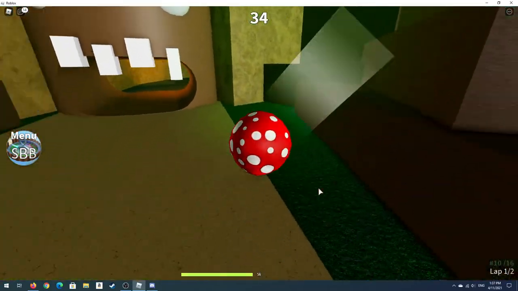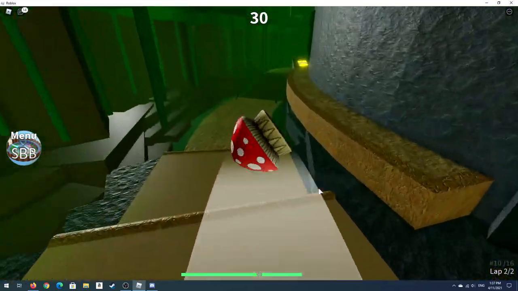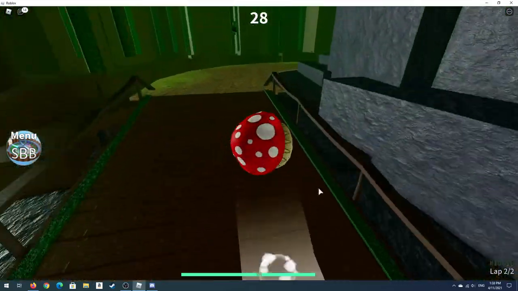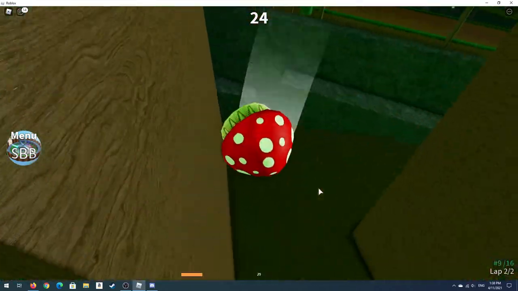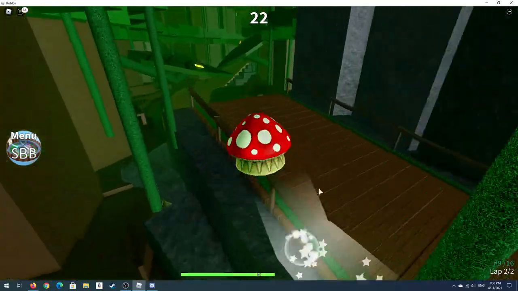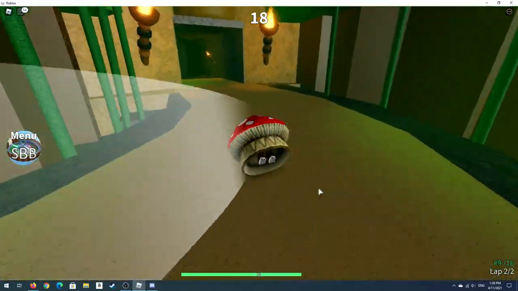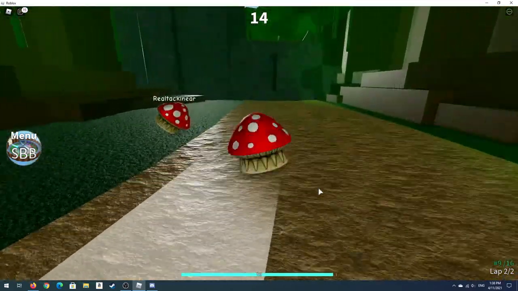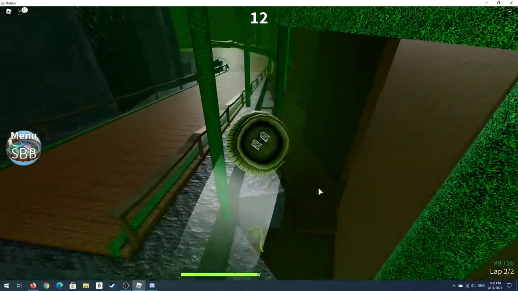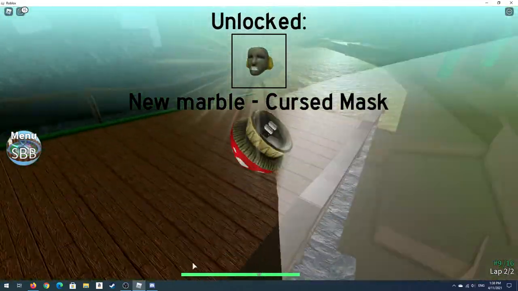What is that name? Okay. I need to find out. Anyway, I know there's one more mask. It's called the cursed mask. But I can't find it. Where is it? Oh, here it is. And bam. That is all of the marbles in this map.